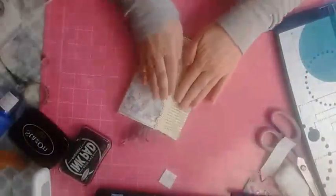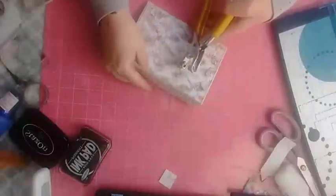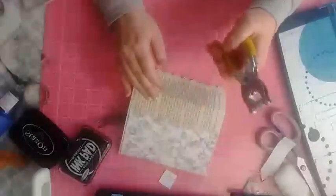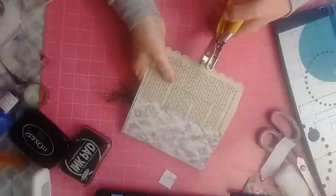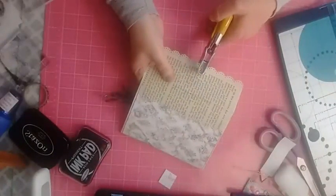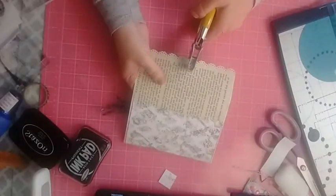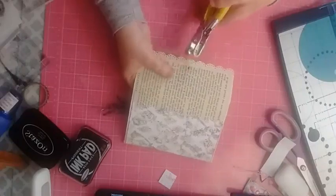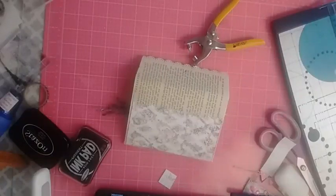Okay. So now we need to punch a hole. So this is a cheap thingy I got at Harbor Freight. It's a very discount hardware store, if you've got one. So I'm going to go about right there. It's my pilot hole. Now I need to get my eyelets. I'm getting a little messiness.